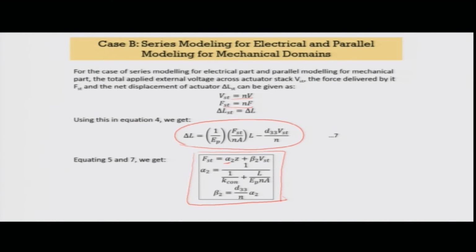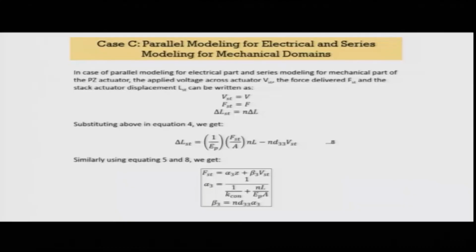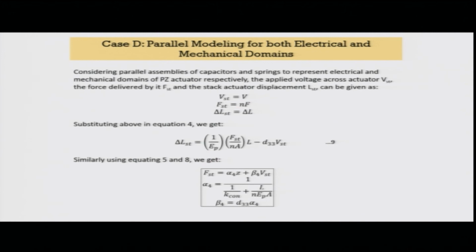So, you can also develop, and I leave it as an exercise for you, how it will be for a series electrical, let us say, and parallel model in the mechanical domain. Like a parallel model, if you consider it in the electrical and series model in the mechanical domain, then because it is a parallel model in electrical, VST is V, the voltage that you are applying, and FST is F, and you can find this deflection. You will see this kind of a relationship in the system.